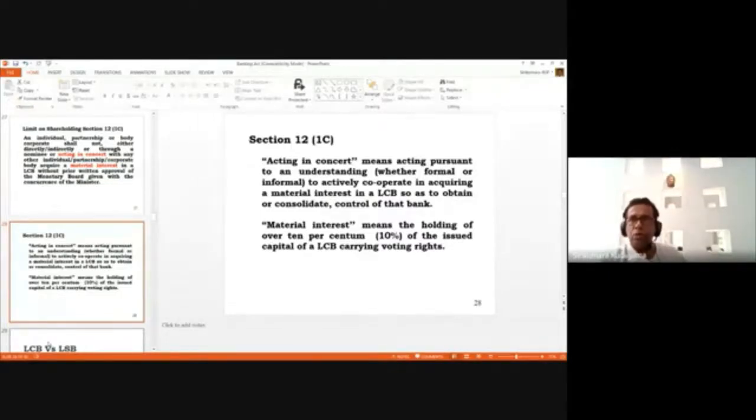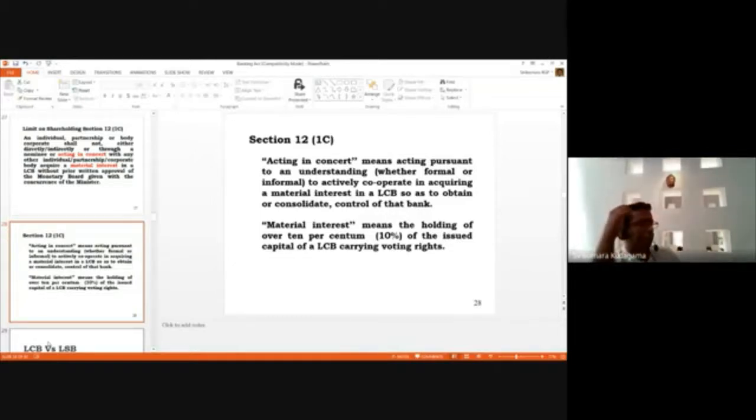If you put that money into jeopardy, what it means is that the entire deposit base is going to be destroyed. I mean, depositors are going into some sort of jeopardy. To prevent that, you need to have control of the banking institutions with suitable people. And if there is unnecessary concentration among shareholders, then that is going to be very harmful for the interest of the depositors. Just imagine that if anyone can go and hold 100% of the shares of a bank, that would be their own kind of empire.